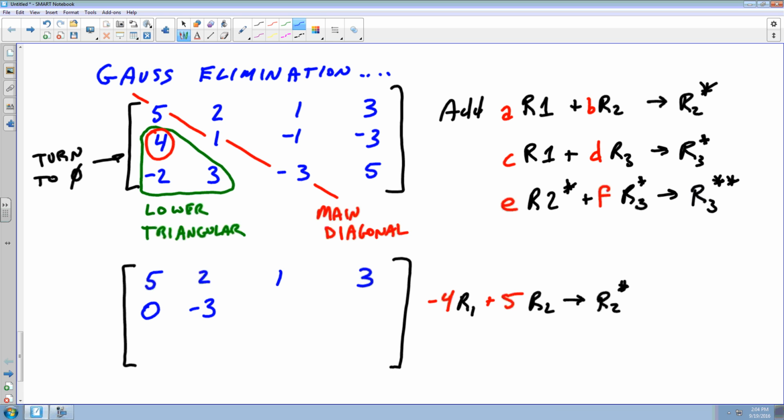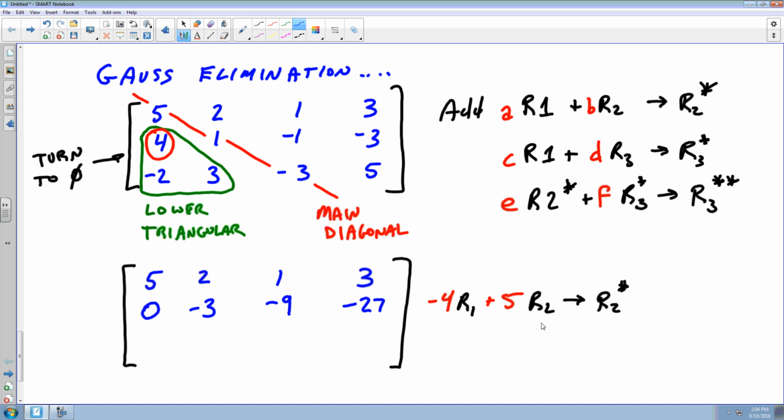Okay? Then we got here minus 4 times 1, this is minus 4, plus a minus 5 times, this is minus 1 times 5. So it looks like it's minus 4 minus 5. I think this is minus 9. And then finally you got 3 times minus 4 is minus 12, plus 5 times minus 3 is minus 15. So it's minus 12 minus 15. I think that's minus 27.